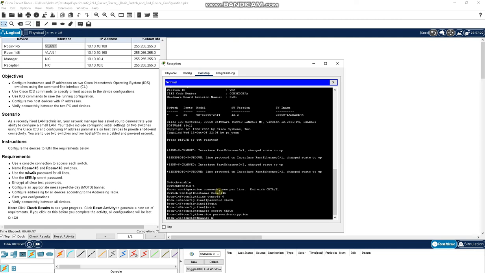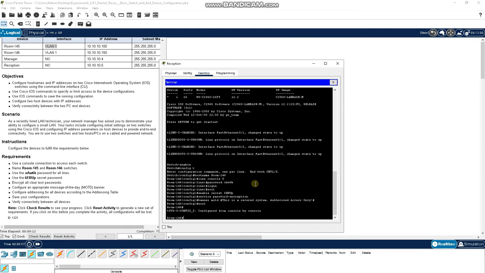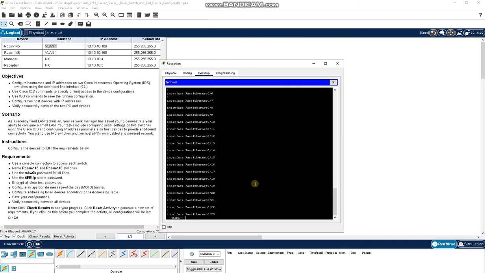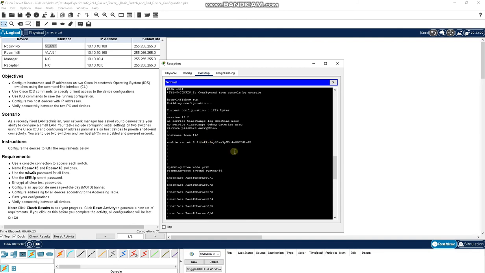Then we put the banner MOTD hash. This is a secured system, authorized access only. Then exit, show run. There, we can see it. Its password is already encrypted, and its secret password is also encrypted.